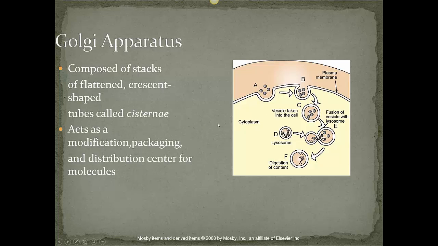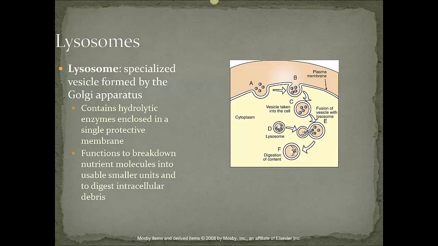And so its whole thing is it actually modifies and packages and then sends, usually through those motor proteins I was talking about, things to be placed either in the cytoplasm like the lysosomes to work, or it's going to be taken to the cell surface to where it can be excreted out of the cell. So lysosomes, these are going to be specialized vesicles. So there's a lot of different vesicles in the cells. They can be used for storage of things like lipids and fats through the Golgi apparatus.